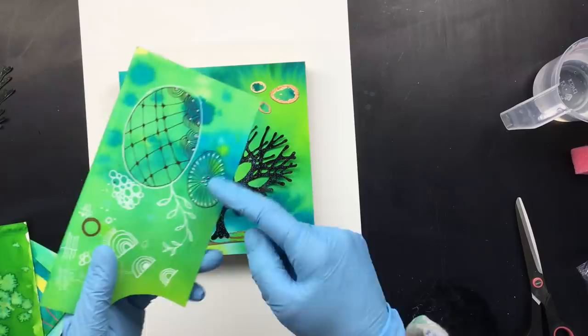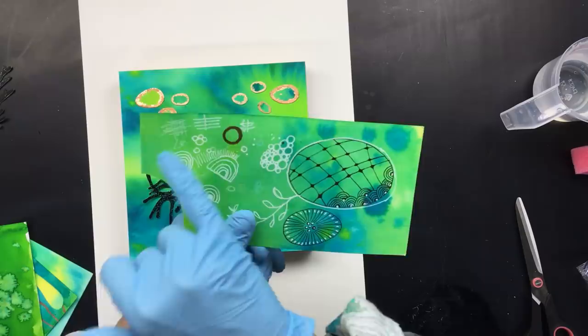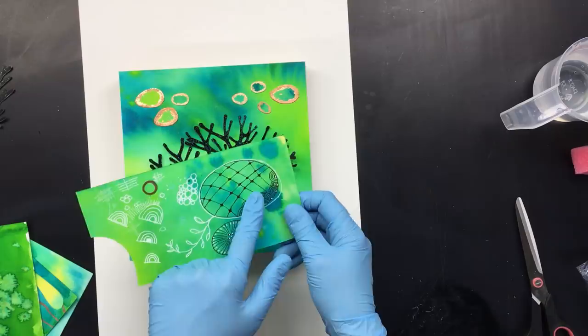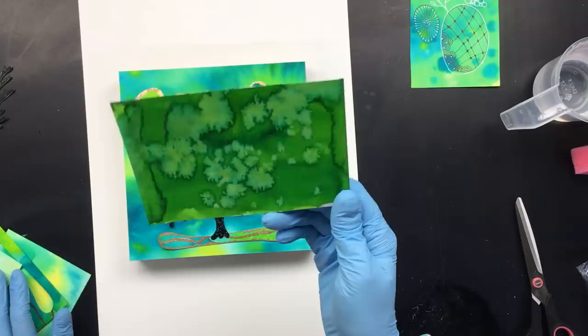Now in the meantime, of course, I was dinking around with Zentangle. As you can see, I was also adding a little bit of white just to bring out the highlights and sort of doodling around, just trying to find something that I'd really like. But I thought, you know, putting these on here — I might do one, but it doesn't feel that artsy to me. It's more craft stuff.